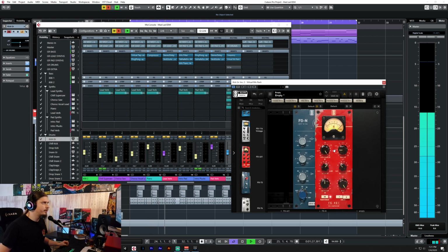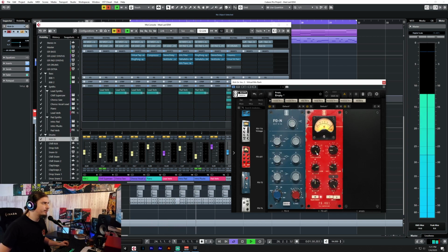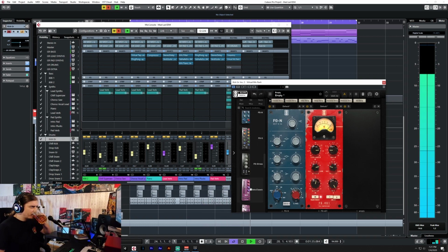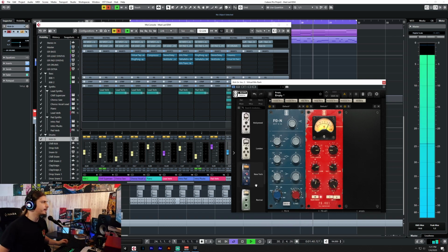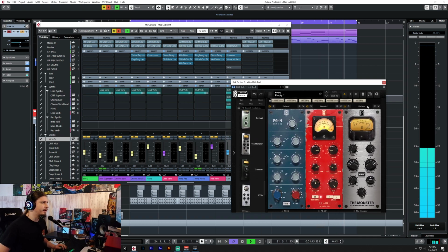Another thing that we're gonna do is compress, slow attack, fast release. We're using slow attack because we want the compressor to react slower so that it doesn't kill our transient. And a fast release just so that it gets back properly. We're compressing about 5 dB, so we'll boost a bit to get back our level. Another thing we're going to do is parallel compress using the Monster plugin and setting it to the big kick setting.